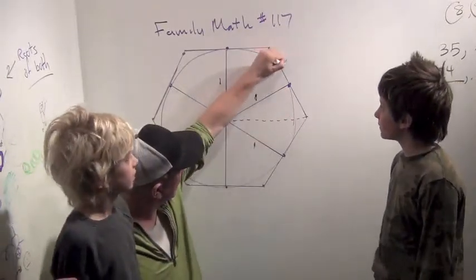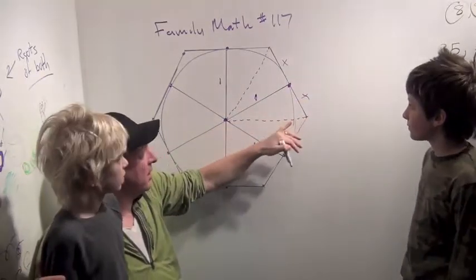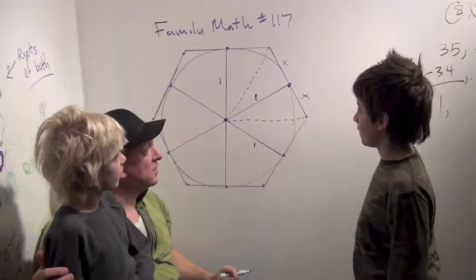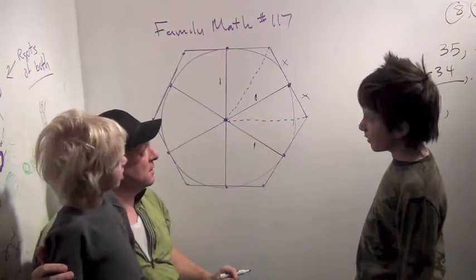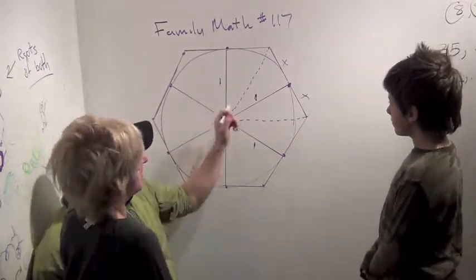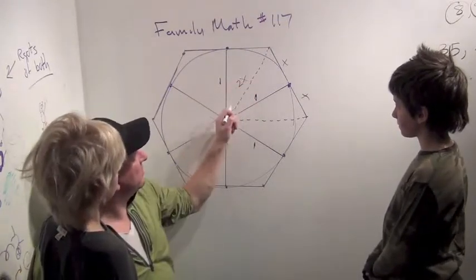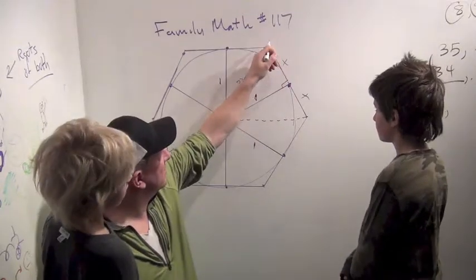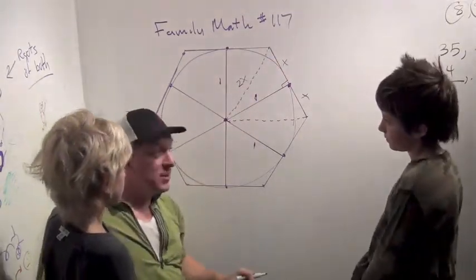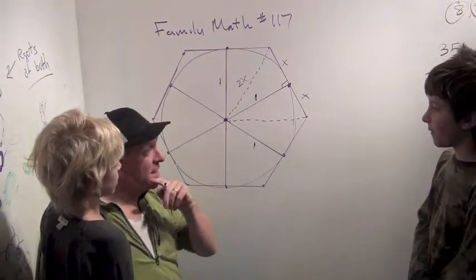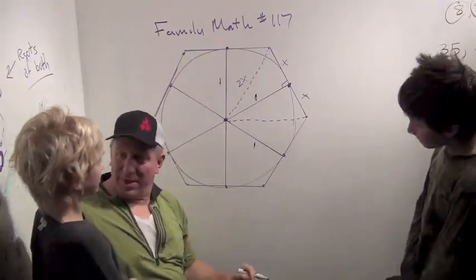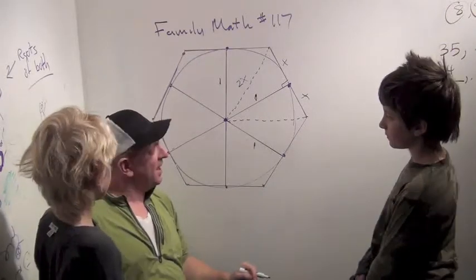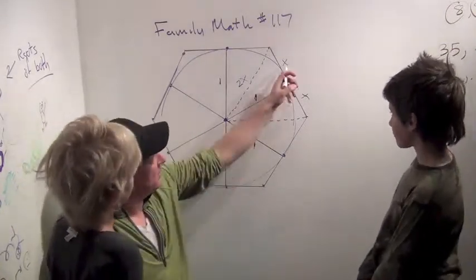So let's call this x, so that our side length of the equilateral triangle is how long? It's gonna be 2x. And that means this part here is 2x. Now I have a right triangle with sides x and 2x. Is there some way we can solve for what x is? The Pythagorean Theorem. Aha! You ever heard of the Pythagorean Theorem? Is it correct? Yeah. So what does the Pythagorean Theorem say about this triangle?